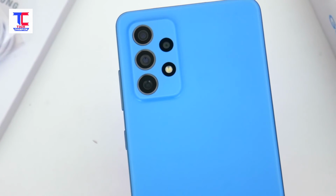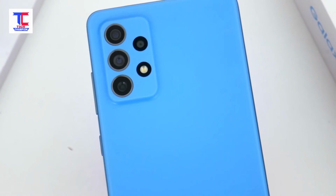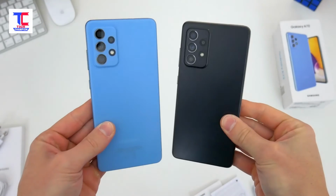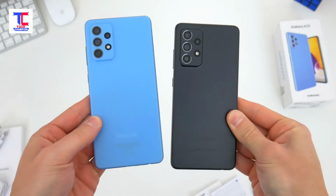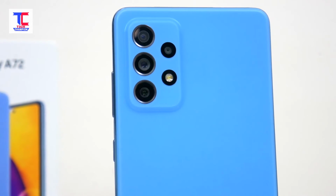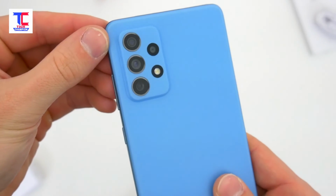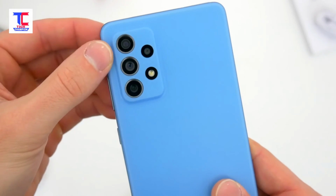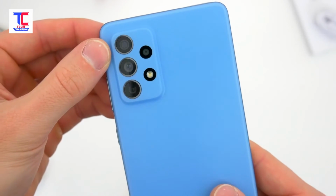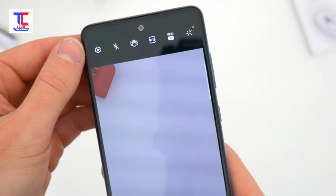So last but not least, let's talk about all those cameras around back. Interestingly enough, while the setup looks to be the same as the A52, there's actually a bit more here to go over. The 64 megapixel main lens and 12 megapixel ultra wide both appear to be the same, but we now have an 8 megapixel telephoto lens for zoom and portrait capabilities, along with that 5 megapixel macro lens. Up front, the selfie camera also appears to be the same.